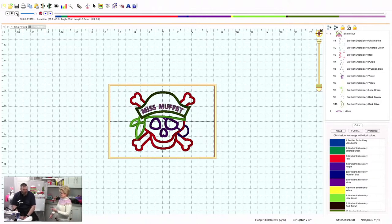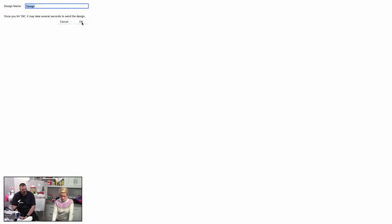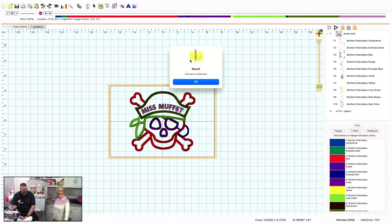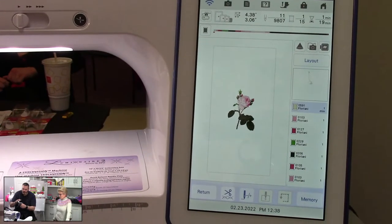Custom size, custom lettering. Save it to your USB stick, unless you have a wireless machine like the Luminaire. If you're like me, since I'm on my Luminaire, you go up to utility and go to send to Lumi, and you can give it a name. I'm not going to, but you'll be able to see it up there if all goes well, and it should. Go look at the pocket, you'll see it saved over there. And you'll see it's 9x10.